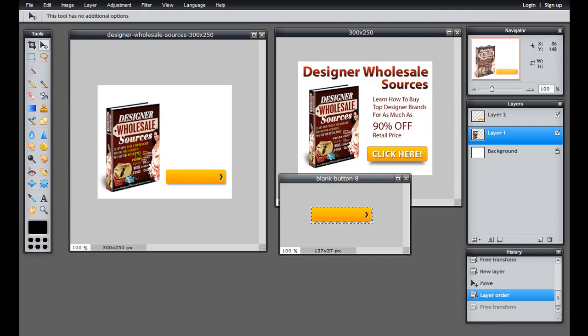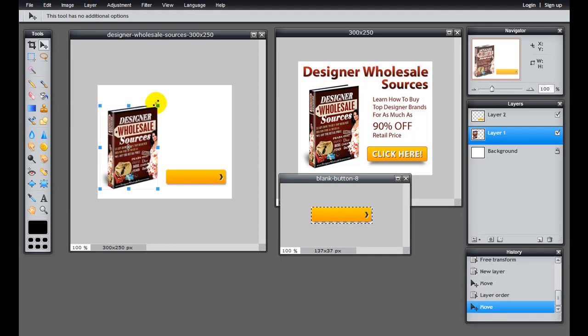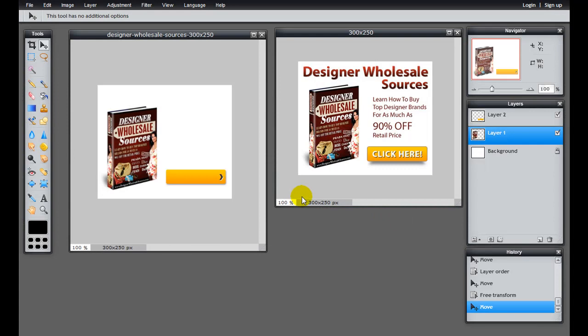Actually, let me try moving it first. Okay, Control T, just shrink it down a little bit. You know, you don't need to spend too much time on that. I don't need this button graphic anymore. And then I'll just click on my button layer if I want to move it. And of course, I'm using the Move tool. And looks like that's pretty good.